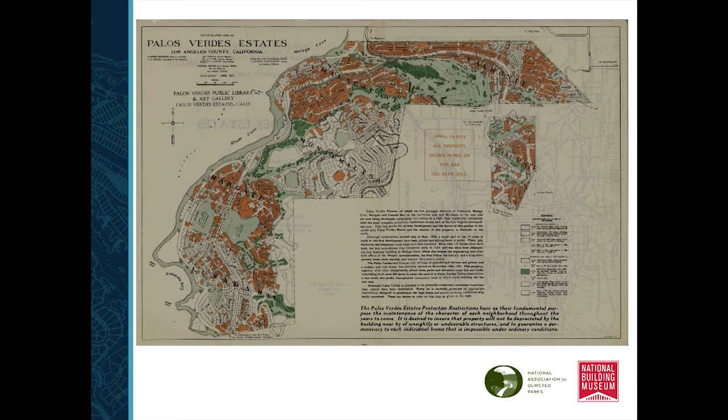This is the design for Palos Verdes, Malaga Cove. Like a lot of projects, there was great ambition, but then the Depression came along. The only part of Palos Verdes designed per plan by the Olmstead Brothers is Malaga Cove. The rest of the villages were sold off to different developers — you'll see cities like Rolling Hills Estates and Rancho Palos Verdes, all separate with 1950s development rather than the original design idea. As an aside, Rolling Hills Estates is one of the most expensive communities in the world, and the land facing east — where all the oil derricks were — was considered their worst land and sold off cheaply because it didn't have ocean views.